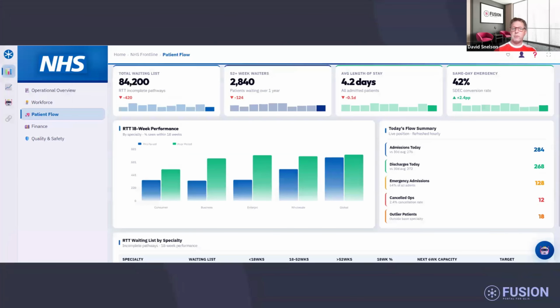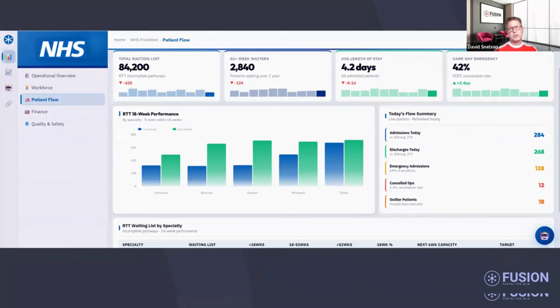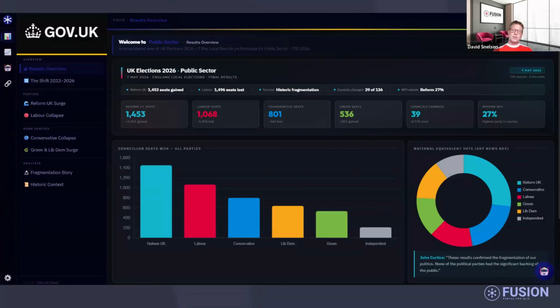Another example here from an NHS inquiry that we've had. You can see that fantastic navigation down the left-hand side that is in the language of the hospital, and it looks like it's an NHS product. Another one that Jess put together just this week, because we've had some local elections in the UK, and they were a fairly unusual set of results, shall we say, and we wanted to build something out that we could show the results on using Fusion as the vehicle for that.